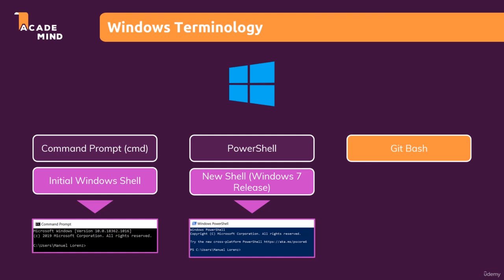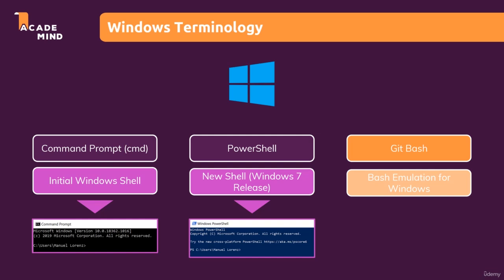Again, this is a Git course, so we have to consider this. The Git Bash is a bash emulation for Windows. Now you think about bash, what about this bash thing? We had this when we talked about the Mac. Yes, indeed we had that. And comparing the bash with the command prompt or the PowerShell would give us a lot of differences. Therefore, if you work with Git, you can also install this Git Bash to have a more similar shell experience when you're working on the Mac and on a Windows machine simultaneously. We'll dive into the Git Bash a bit later throughout the course, but for the purpose of the course and for using Git in general, the Git Bash is not necessarily required.